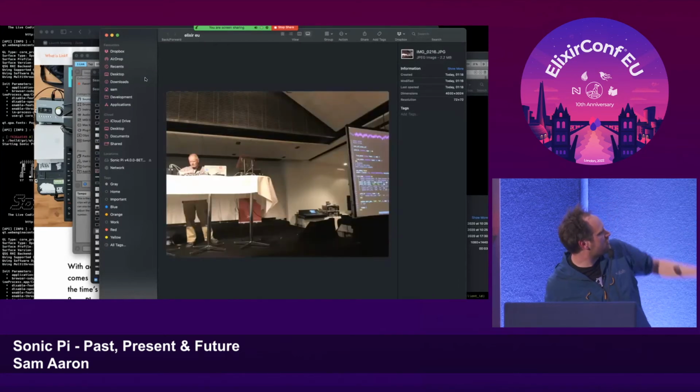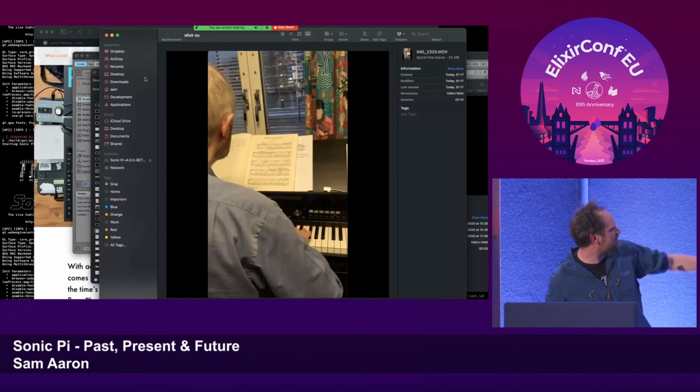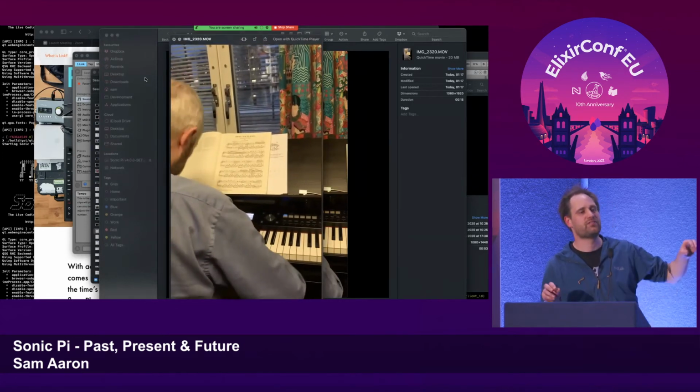That's me and Joe in Stockholm. So I got him on stage. He was busting out the beats, which was a lot of fun. There he is. He always loved fancy gadgets and playing the piano as well. I don't know if this is actually a video. Joe playing the piano.